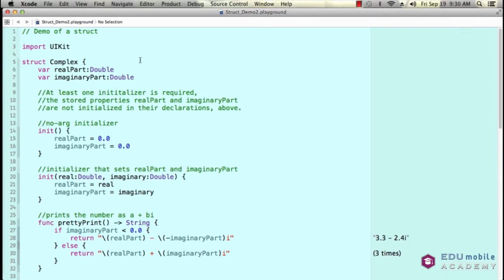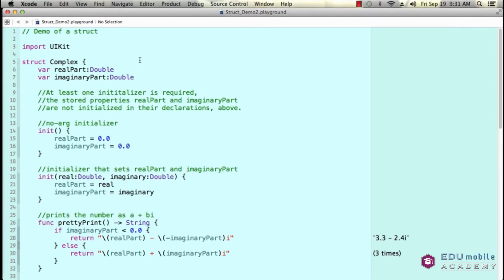Actually, no, we won't. Never mind that. We also want an initializer that sets real part and imaginary part to actual numbers. So we pass in real and imaginary. These are both doubles, and of course then we just set real to real part and imaginary to imaginary part. Now notice that we don't have to use self in these initializers.